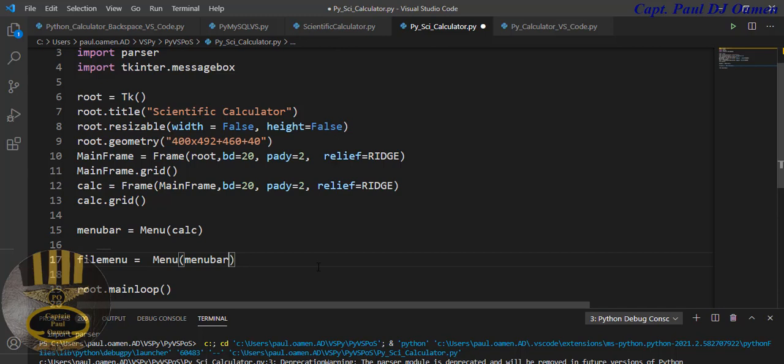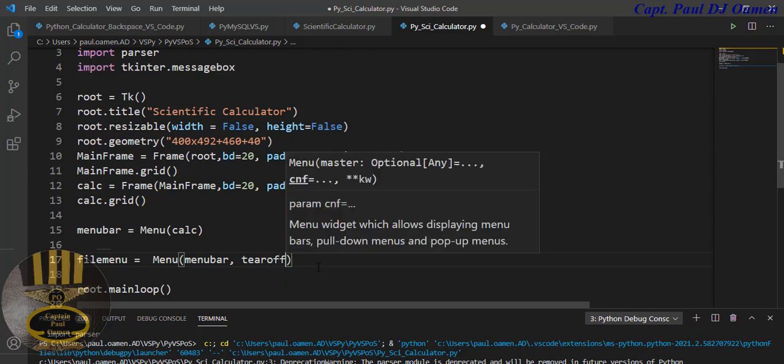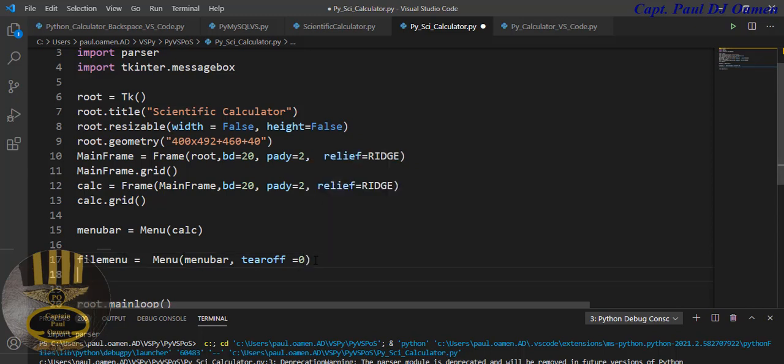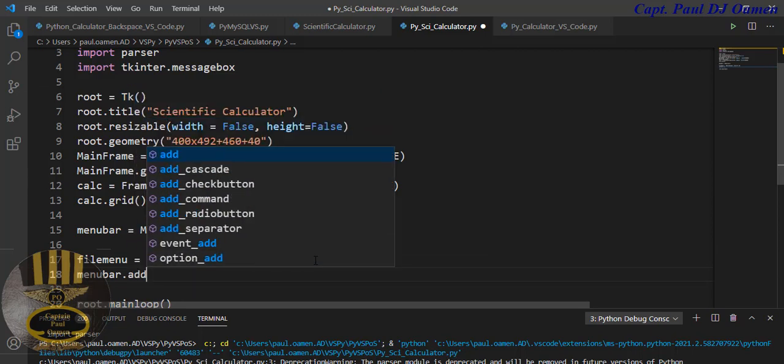This very one here, paste that in there, and let's say tearoff, that is going to be equal 0. Alright, and the data that will be inside it. I'm going to enter menu bar dot add. And what am I adding?